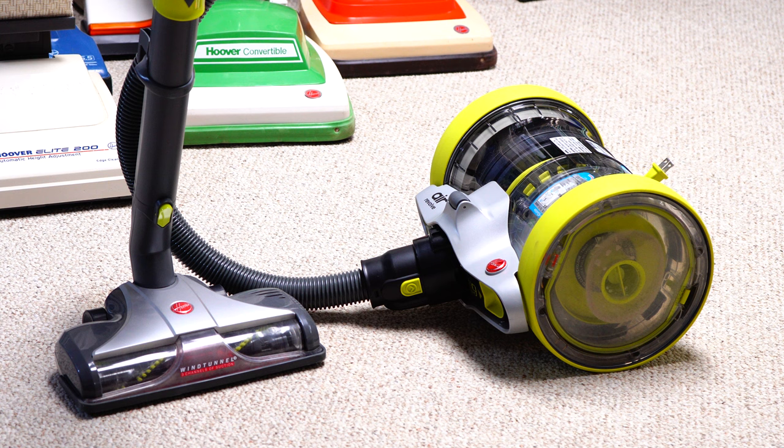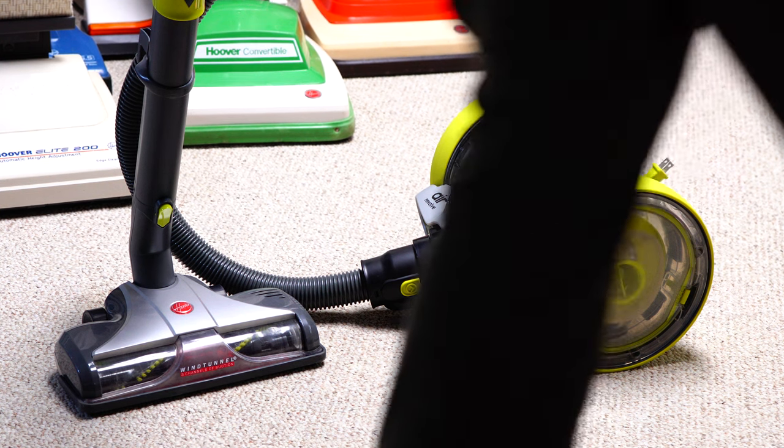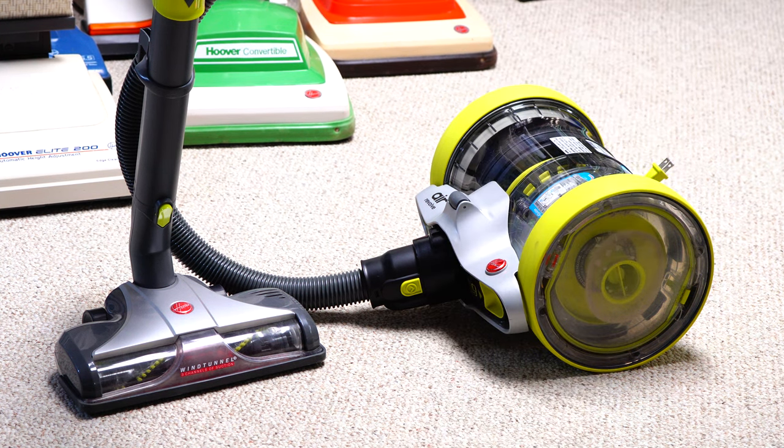It's one of my only bagless machines. In fact, I probably have like 5 or 6 bagless machines, and like 3 of them are Hoovers. I think I have 2 Dysons, an Airway, and an Electrolux. Yeah, those are my bagless machines. So under 10. But like I said, the one I have the most of are Hoovers.